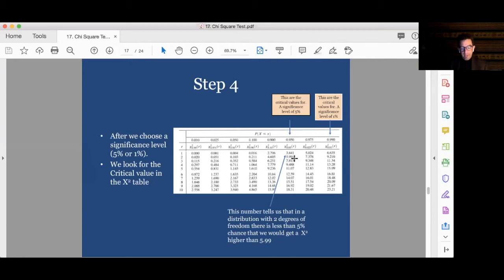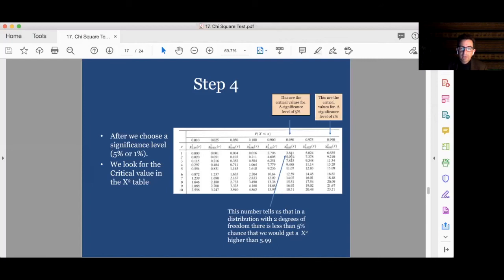And it says, well, this is how the tables look when they're coming from a population where there's no relationship, right? And if our table has a chi-square statistic higher than this, then that means it's not very likely that it came from this population, because we would get a chi-square statistic higher than this less than 5% of the time, right?